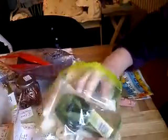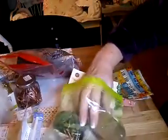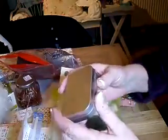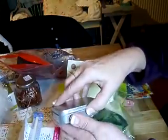That's all about where it came from. There's a brand new pen in there for a pickup stick, you know, for picking up your gems and whatnot. And there's one of these little tins. I didn't know what was in it till I got home. But I love these little tins anyway.